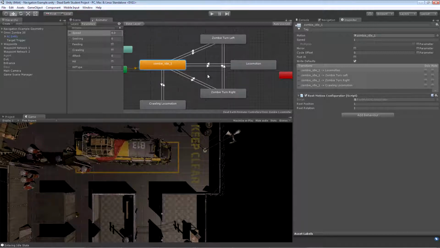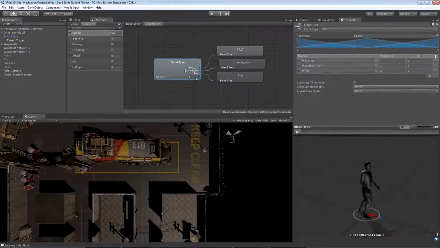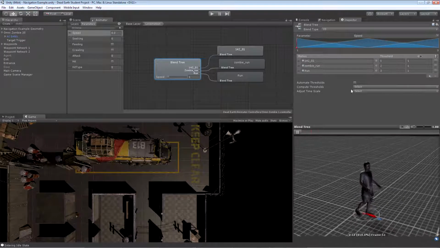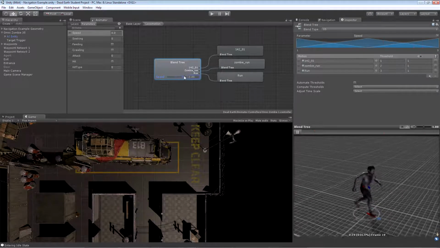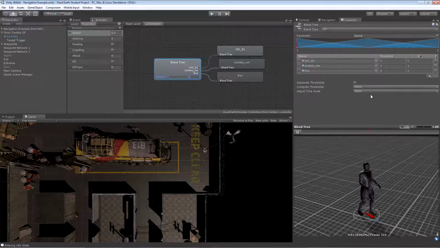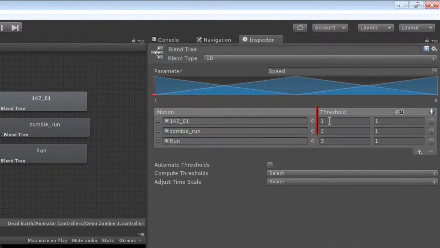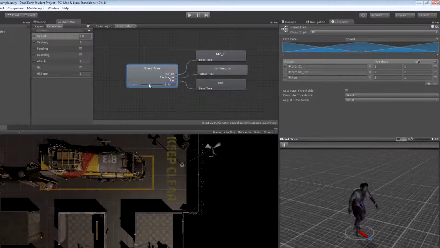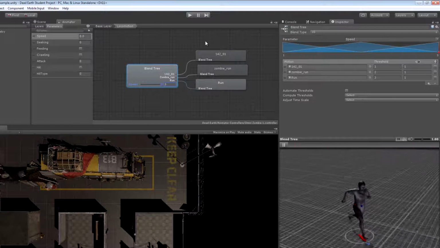So what we decided to do instead was use the second method that we discussed, which is where in the blend tree, and if I drill down into Jill's locomotion blend tree, in her blend tree we just have 3 forward locomotion animations: a walk, a jog and a sprint. And they are just in a one-dimensional blend tree, and they're controlled by speed. And you'll also remember that I said that we're going to use our own speed thresholds here. So if we set speed to 1, this is the speed that will be used. If we set it to 2, this is the speed that will be used. And if we set it to 3, then Jill will be in a full-blown sprint.